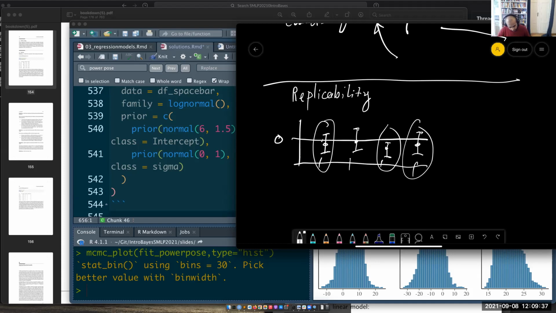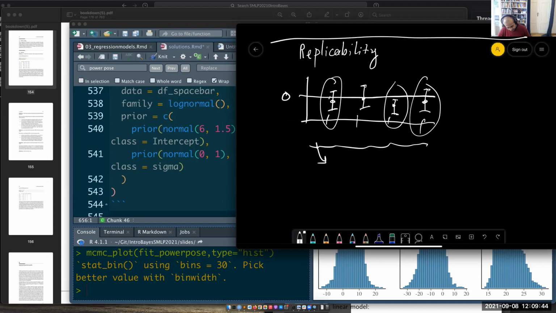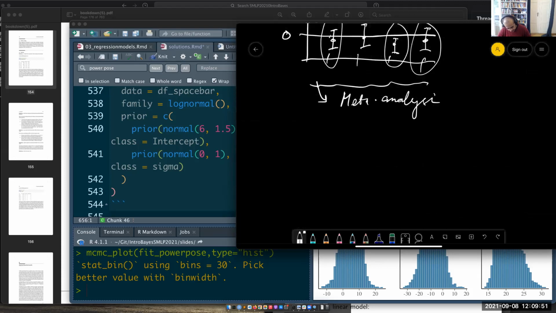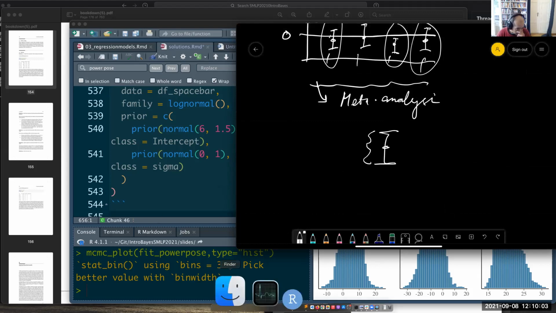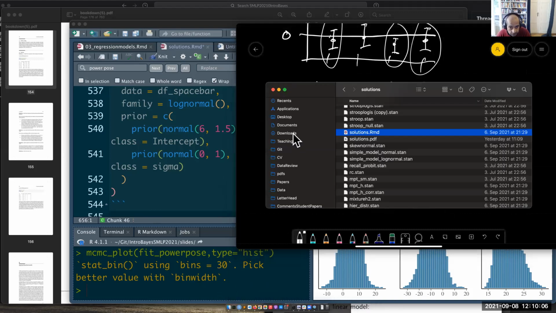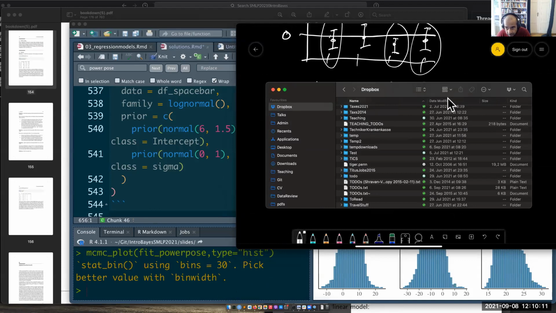One thing that I would do in such a situation, if I have multiple such experiments, is pool the data in a meta-analysis, and try to find out whether, across all the studies, I can get an estimate that gives me a pretty tight estimate of the effect or not. This is something that I do all the time in my research. Let me see if I can find you an example. Just one second, I'll pull up one of my recent talks.